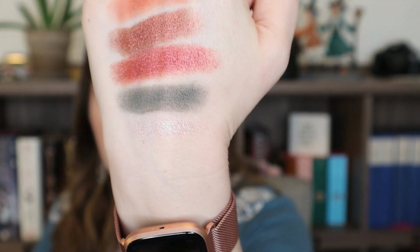I don't even know if you're going to be able to see it in this swatch, but I do want to show you what it looks like layered over things. I've used it 5 times since our last check-in. It is a very, very soft formula. So, technically, if I wanted to hit pan, I could probably hit pan tomorrow, but I would waste the heck out of it, and that would be a crime.